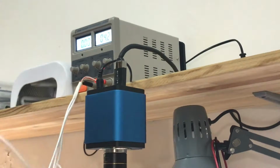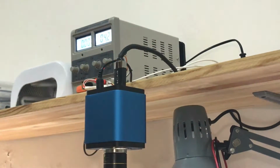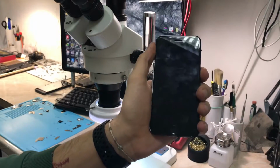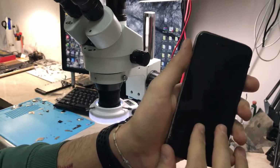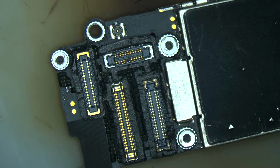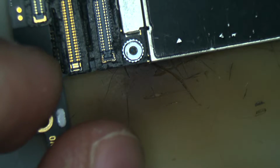And of course, now we will go and remove the board from the body and see what the hell is going on and if we can take the information out of this phone. So let's go. Alrighty, now we remove the board and let's see what we're going to deal with. Let's start with the connectors over here.